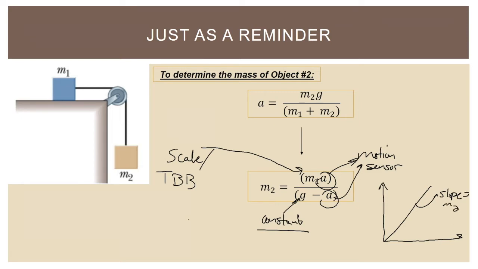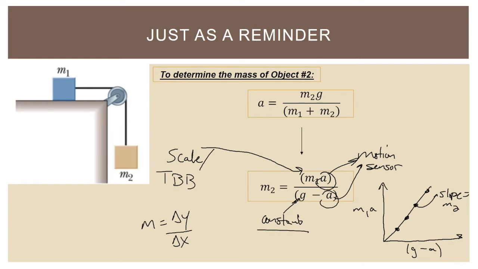And so what we said is because the slope equation is delta y over delta x, whatever is on the y-axis should be whatever's the numerator of that equation, so that would be M1a, and whatever should be graphed on the x-axis is what's going to be in the denominator of that equation. And so if you graph M1a on the y-axis and g minus a on the x-axis, you're going to get a bunch of data points that lie along a line of best fit, and the slope of that line of best fit is going to be, in this case, the mass of the object you're trying to measure. And that's the idea behind experimental design questions.